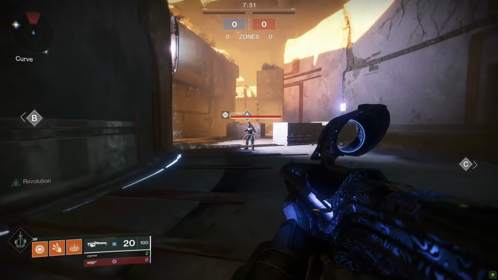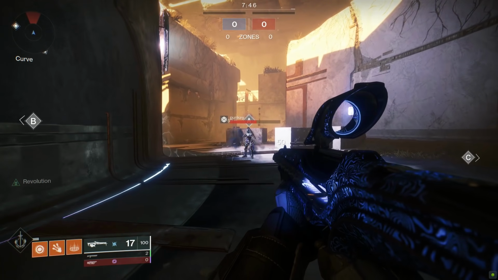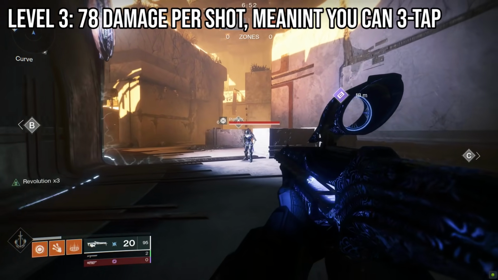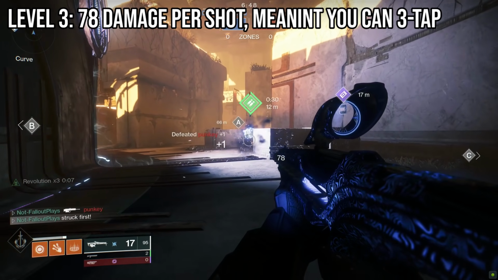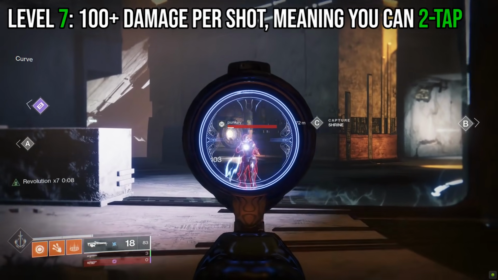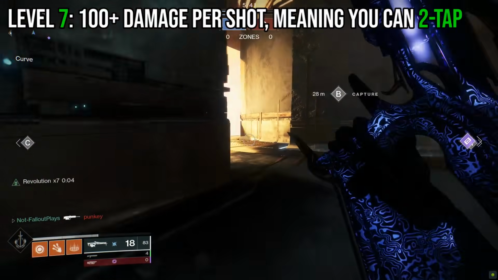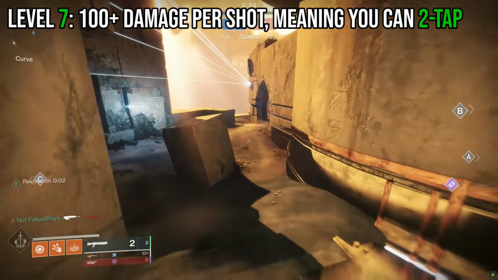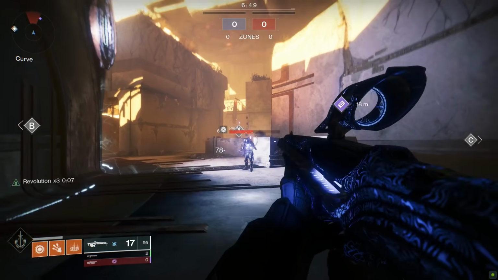At default level 1, the seeker shots are strong enough to 4-tap an enemy, 50 damage each. At dynamic charge level 3, they do 78 damage per shot, which is enough to 3-tap an enemy. At 7 times the charge, the shots do over 100 damage each, giving you the potential to 2-tap people. These are the numbers you should be trying to hit, either dynamic charge 3 for a 3-tap or dynamic charge 7 for a 2-tap.